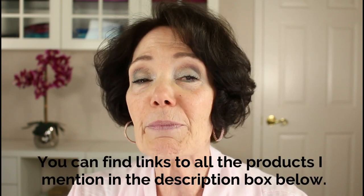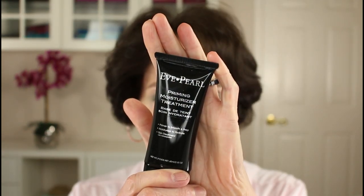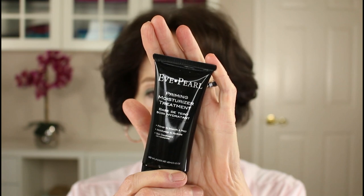So I've done what I normally do before applying my makeup. I've exfoliated my skin to get rid of dead skin cells so my skin looks brighter. I've applied my usual face serums and moisturizers and also my eye makeup. So for my face makeup I'm first going to apply one of my favorite face primers from makeup artist Eve Pearl — it's her Priming Moisturizer Treatment. I love it especially because it is so moisturizing and feels fantastic on the skin. It does have a very slight scent, and I'm not one who particularly enjoys fragrances, but it really doesn't bother me at all and it really dissipates after just a few minutes.